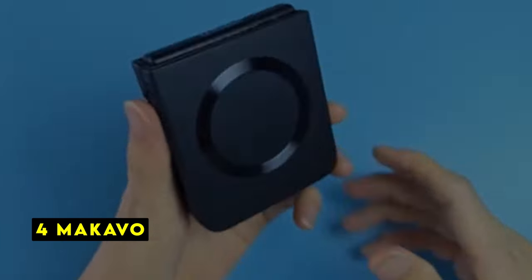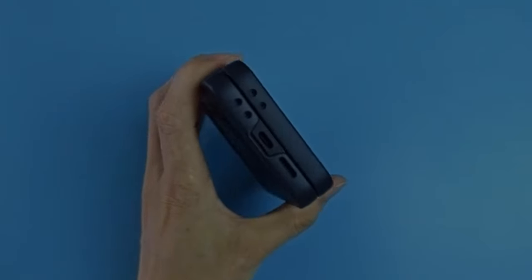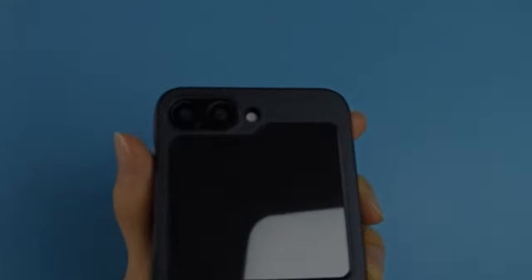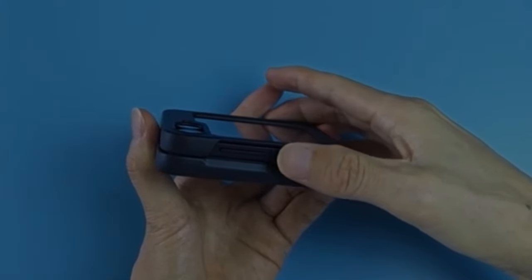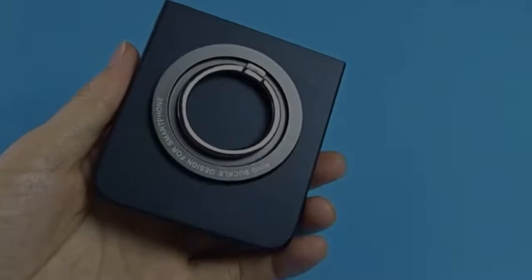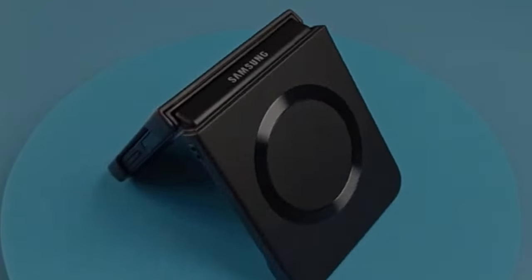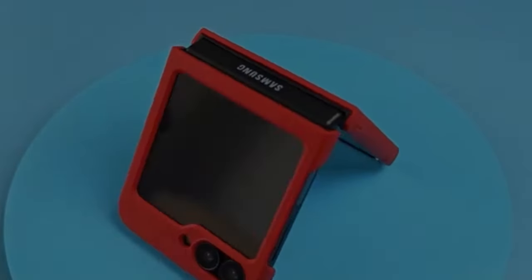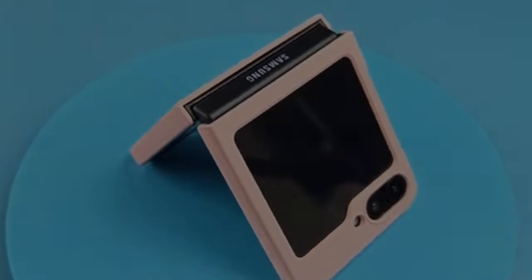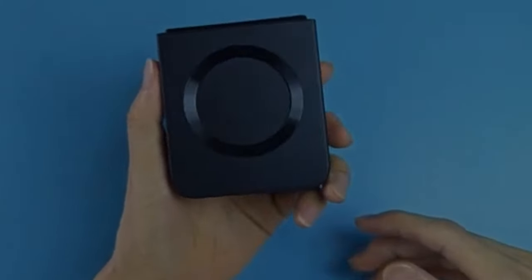At number 4 is Macavo. The Macavo case for the Samsung Galaxy Z Flip 6 5G 2024 offers exceptional protection and convenience. Its embedded metal ring on the back panel is compatible with MagSafe accessories, making wireless charging effortless and enhancing your use of magnetic accessories. The built-in tempered glass screen protector and raised lips around the camera provide excellent protection against scratches while preserving the phone's original display quality and touch experience. Enlarged button cutouts ensure easy access to controls, and the built-in flannel prevents back cover scratches. The case's rubber oil coating delivers a delicate, smooth touch, while double-sided tape keeps it securely in place, offering both functionality and style.